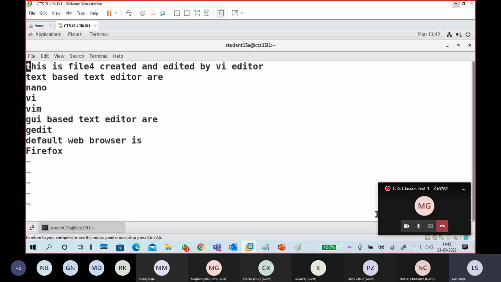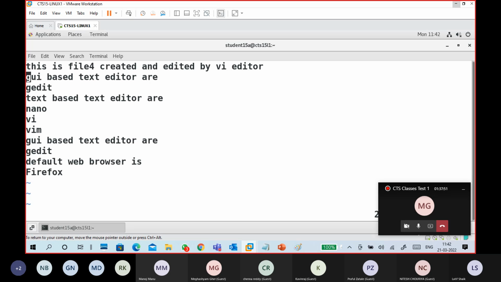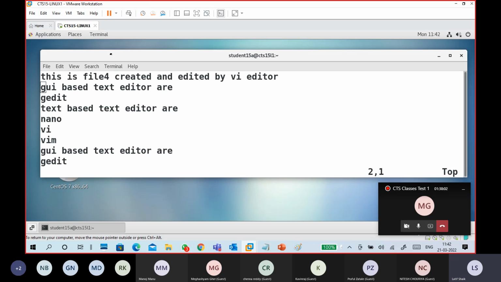Okay. For example, I want to copy these two lines. So 2YY is completed. I press escape, then I want to paste here. Yeah, it is pasted. I think it is too much in the corner. Maybe people are able to see it or not, I don't know.